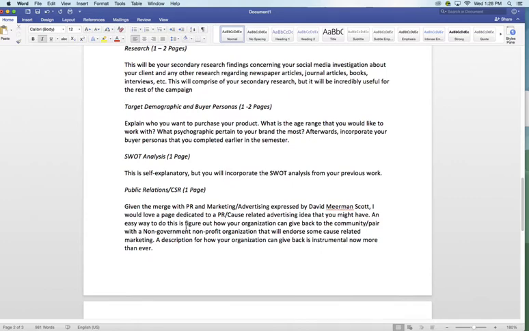If you've got a national brand, you can actually do some research in terms of things that they're already doing. You can do some research in terms of looking into, are those effective or not? Because if they're not, we need to think about maybe pairing with a non-government organization that matches with our brand really well. And when I say match, think of it in terms of if I'm Coca-Cola.